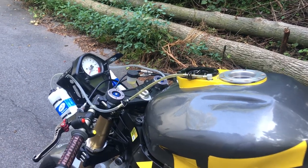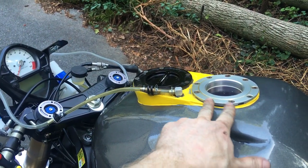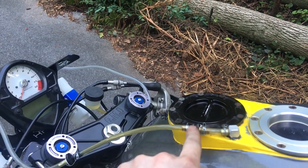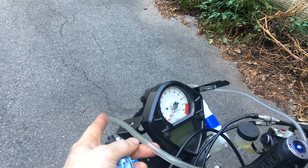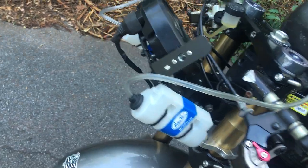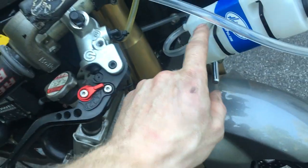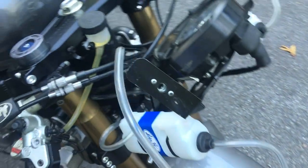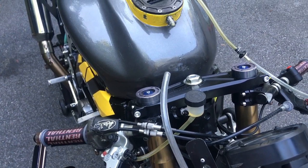I'll explain a couple of things I know people are going to ask. Overflow vent for the gas tank: stock, they have vent lines that come down to the bottom. When you oversize it, those get cut and removed. So we have a one-way valve here, and I have a second one-way valve here. And when the fairings are on, these tubes run down the upper and into one of these Motion Pro overflow. The second one is from our radiator — it runs up into the bottom here. And then if this happens to get full, this tube comes up the bearings and it shoots you in the face, so you can't really miss that it's overheating.